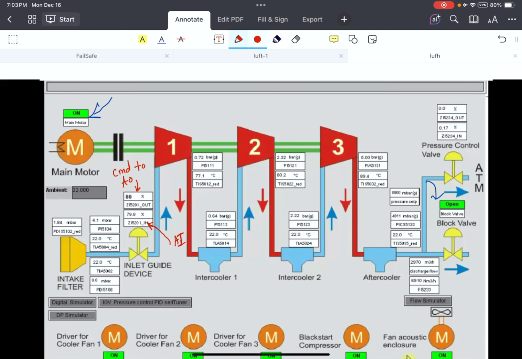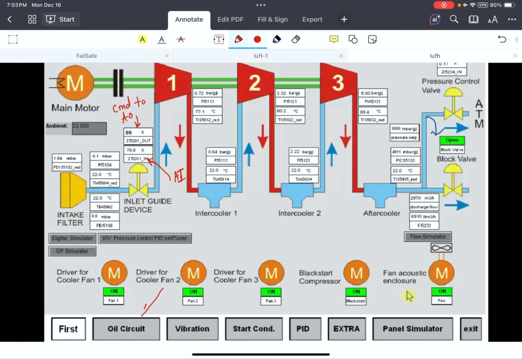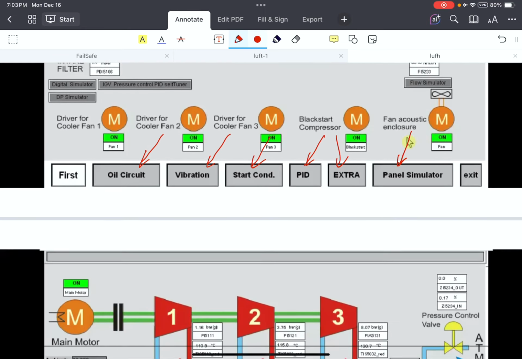If the machine has several parts, 5 parts, 6 parts, and one overview, you need to put the overview in the first starting screen, and possibly some navigation buttons here, like these navigation buttons, you can navigate to those other pages or screens. So let us move to the next page.